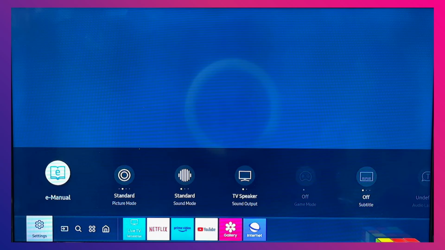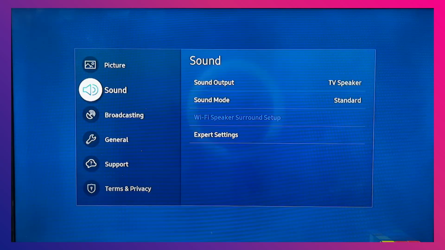your Smart TV to a Bluetooth device, you find that under the sound output, there is no Bluetooth option, or even when you go into the settings of your Samsung Smart TV and navigate to the sound settings, you're still not able to find Bluetooth as one of the output options for connecting to Bluetooth speakers, then this video is going to show you a simple trick to fix that issue.